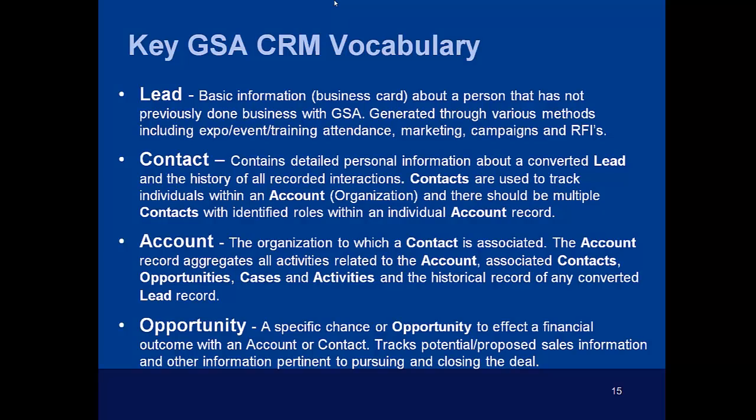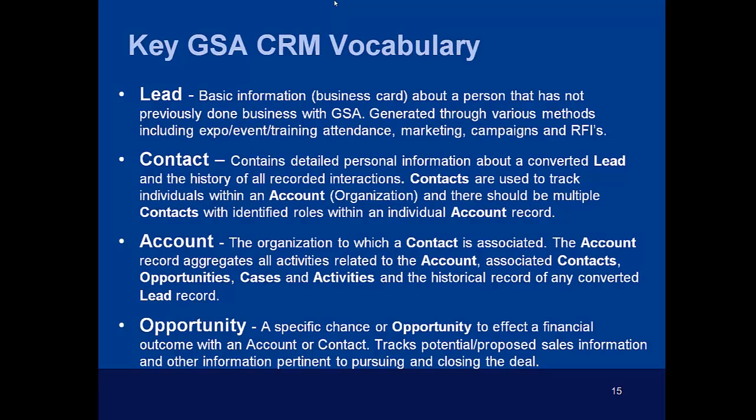Our contacts are people that we know more about. They've either come through the lead process, or they're previous customers that we've done business with in the past, that we know who they are. We have somewhat regular contact with them. We've had contact with them in the past. The important thing to remember about your leads and your contacts, as we went over just a few moments ago, is that your leads and your contacts represent your people. Your lead and contact records are going to have the phone numbers for those people, emails for those people, the historical record of activities for those people.